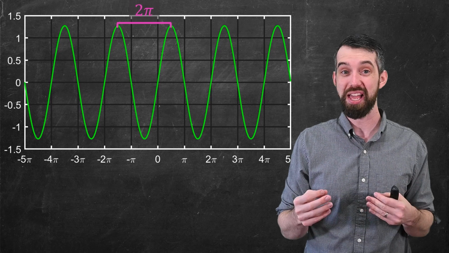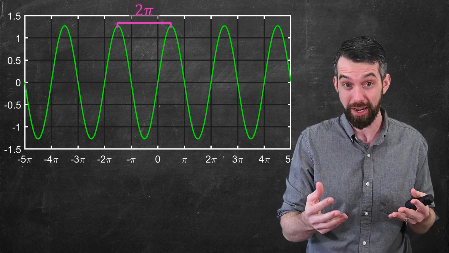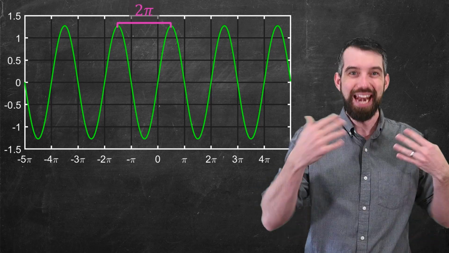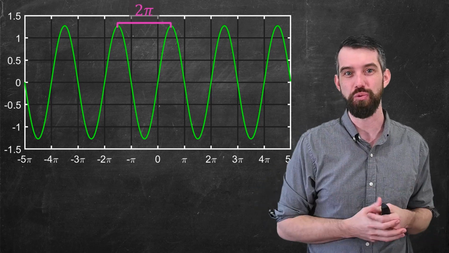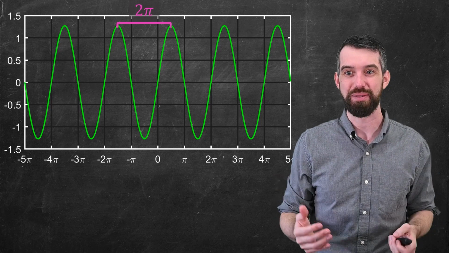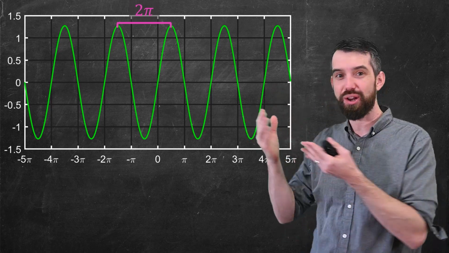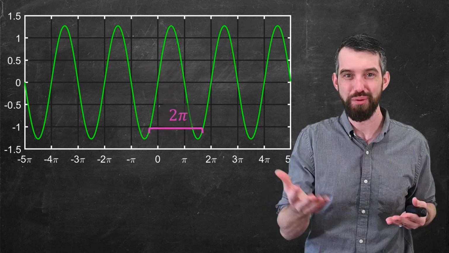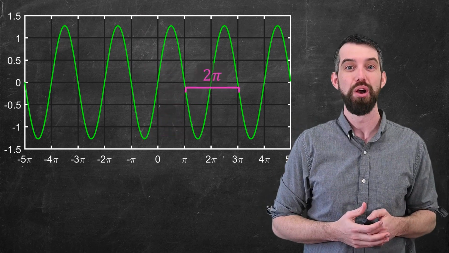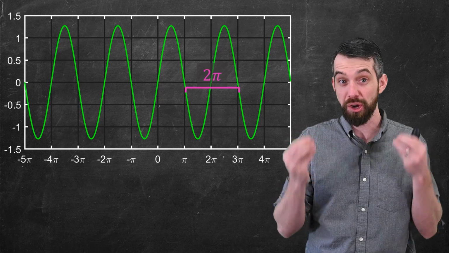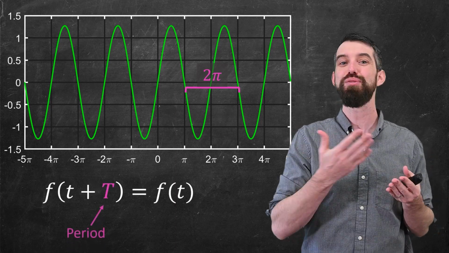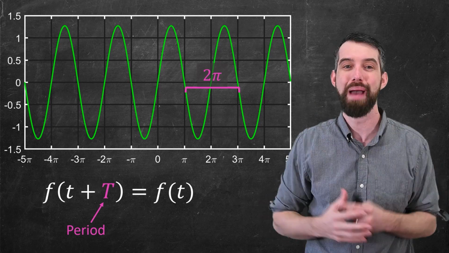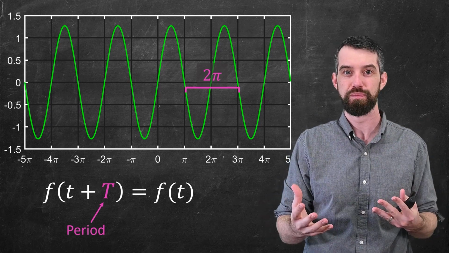And what I mean by a function like sine being periodic, specifically being 2 pi periodic, is that if I take any spot on the graph and I move over 2 pi, it gives the exact same height. So for instance, 2 consecutive peaks are separated by a distance of 2 pi. But wherever you go, if you move over 2 pi, you get to the exact same height. And so we define this as an example of a periodic function, which just means if you take f of t plus the period capital T, you just get back exactly where you started, f of t.